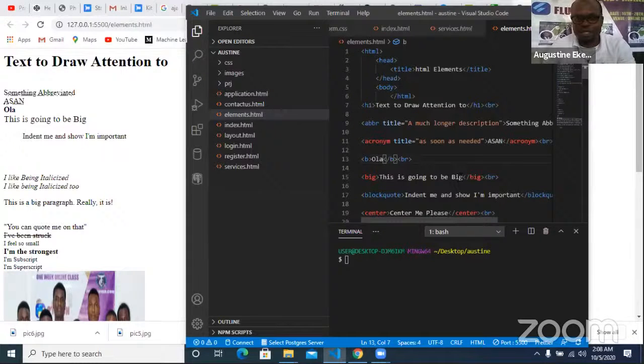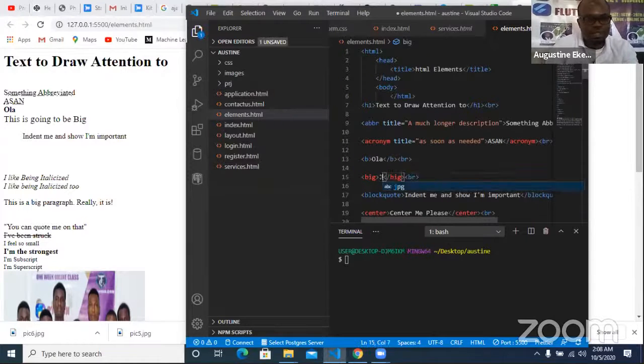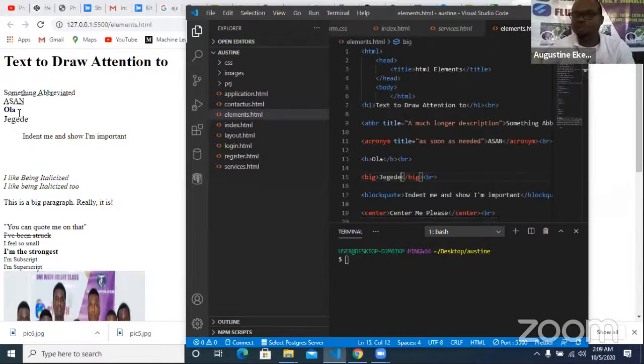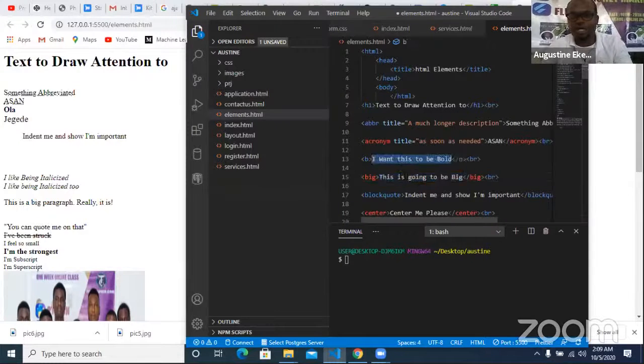This I want to be big. If you come here and put Jegede and then you save, that big will now be Jegede. You understand? So once you want what you write to be big, make sure you enclose it in this big tag. Do we understand what we're doing? So it doesn't actually mean that you must write I want you to be bold and I want you to be big.